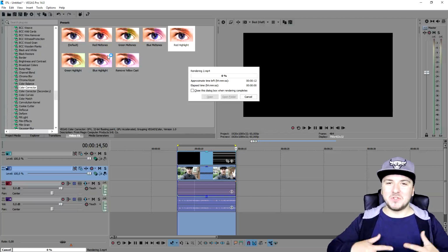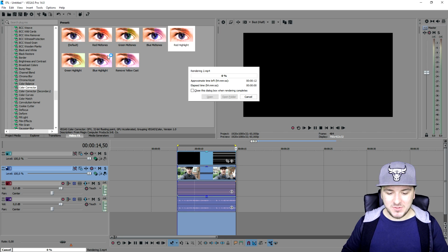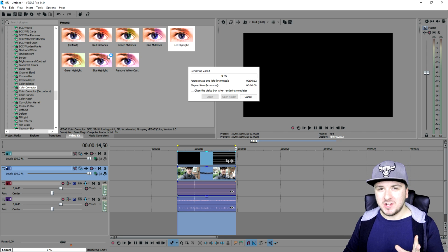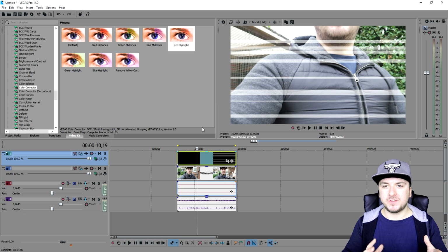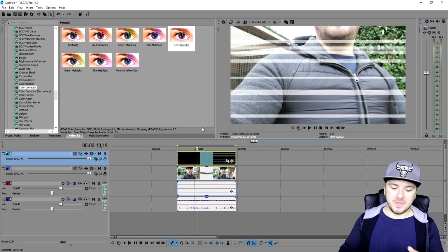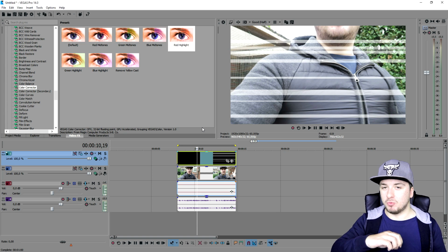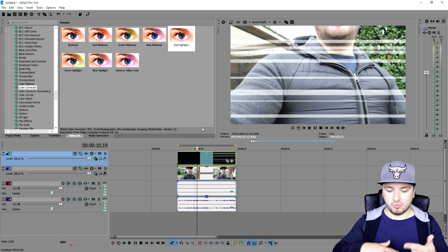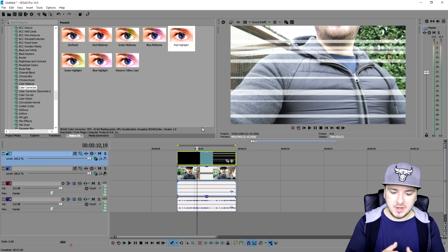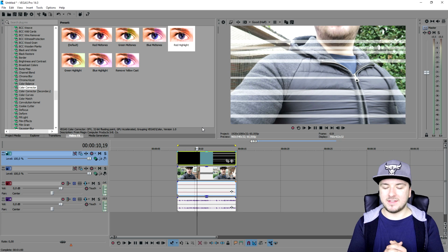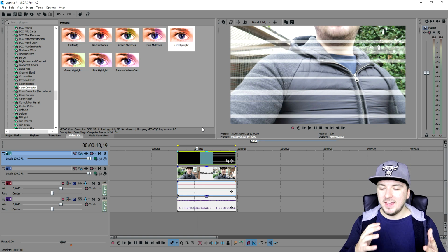So as you can see, that looks really amazing, guys. So that is how to do it: you just want to import your clip, or cut away the clip that you want to reverse. Put that clip aside for a second, then right click onto it, reverse, apply the rewind effect over it, put the compositing mode of the rewind effect to screen, mute all the audio from your video, then just add in the sound effect, and you're good to go. So this is how to create the rewind effect in Vegas 14.